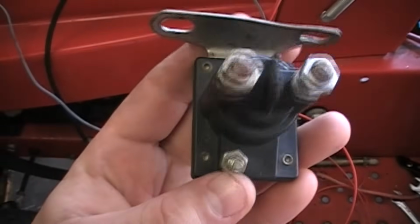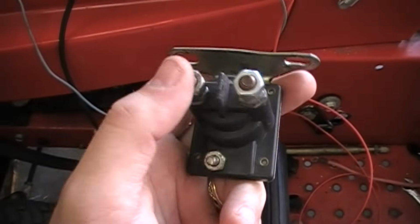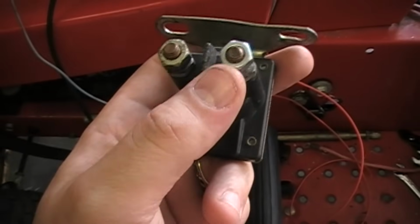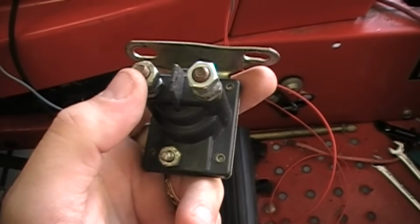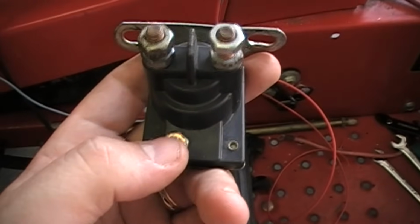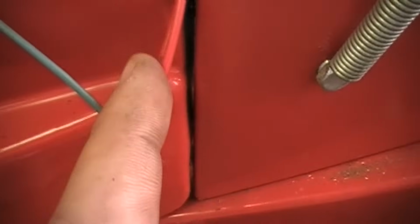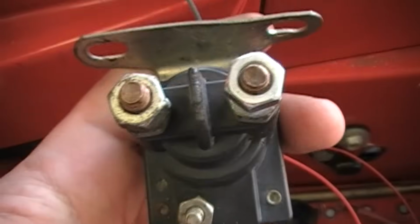Okay, so this is what the solenoid looks like that comes off of this particular mower. This one has a little nut right here, and then you have your positive side. One is positive, the other is actually positive also, but for it to energize, which makes it click, that's what you hear when you go to start the mower. It does this clicking sound or whining when it goes to start. So one side goes to your battery, the other side goes to the starter, and this part here goes to the switch that I just talked about. So you will have one of these wires going to the switch, one side will be your battery, the other side will be the starter. Okay, so that's what we're going to work on now.